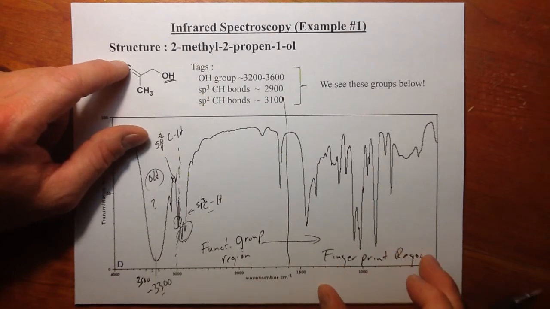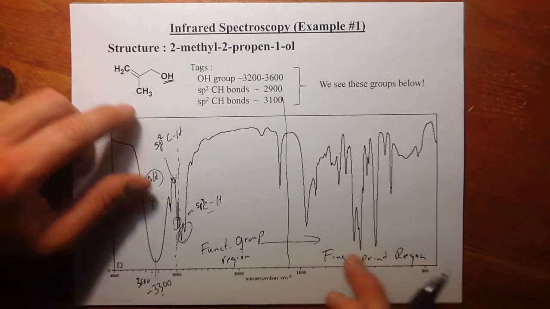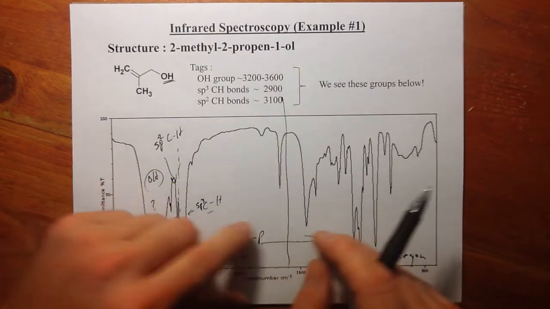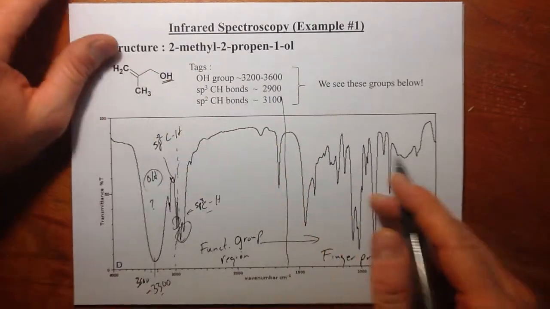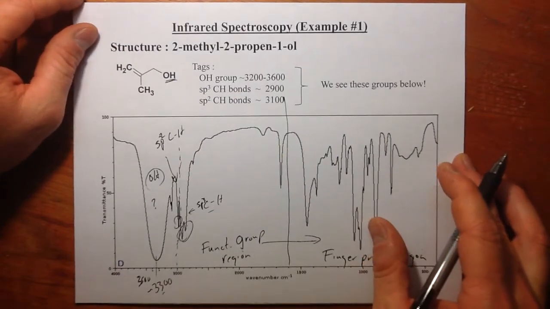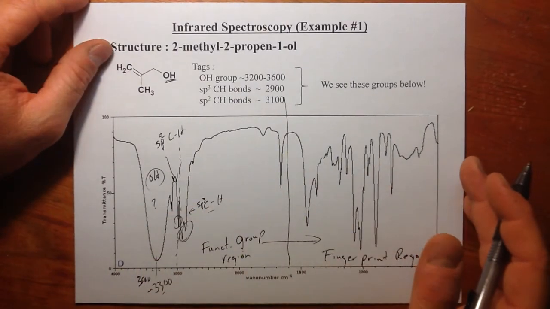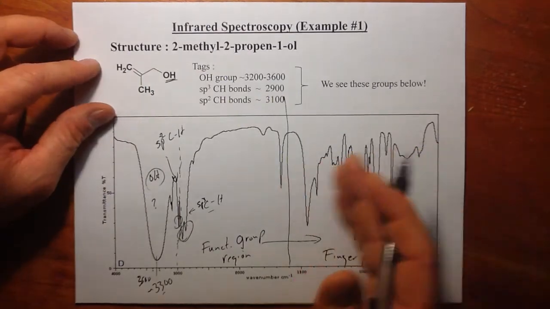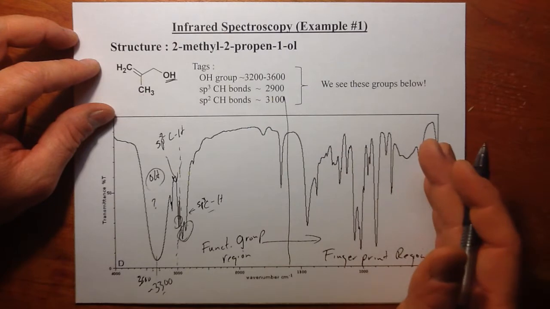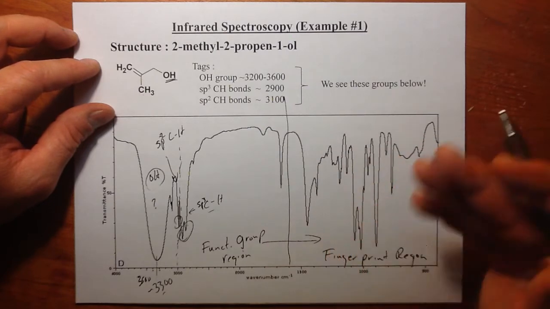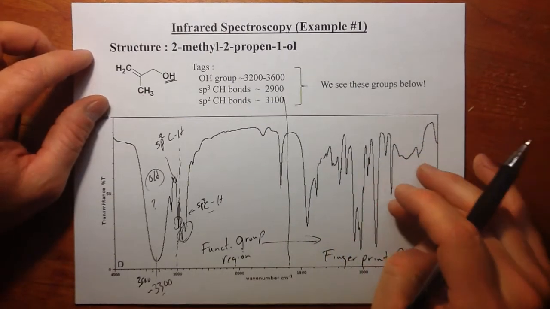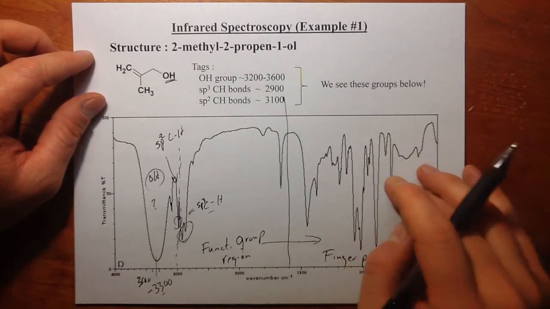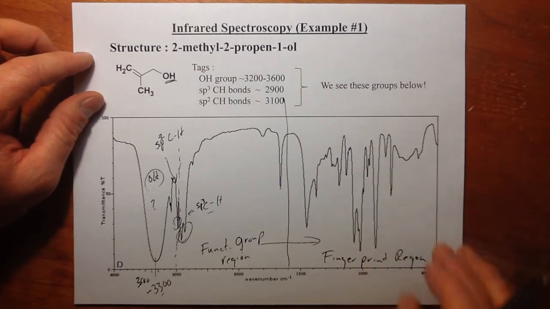This is the fingerprint region, again using 1600 as our divide. This is the stretching modes and the bending modes, high energy, low energy. Fingerprint regions are used just like that, as a fingerprint. If you have data for a lot of different compounds, you can match up your spectra with the database and see if there's a 99% fit of the fingerprint region to something in your database. That's how you can use this side, because you have a lot of peaks down there, a lot of signals, a lot of different bending modes that we can use to match up with some database.